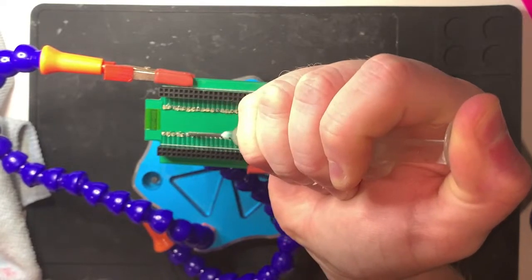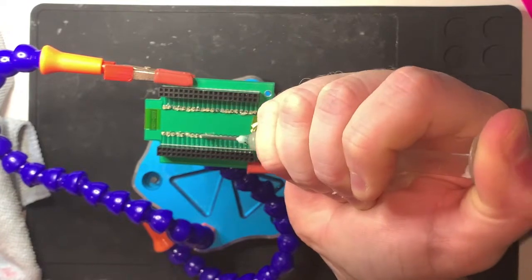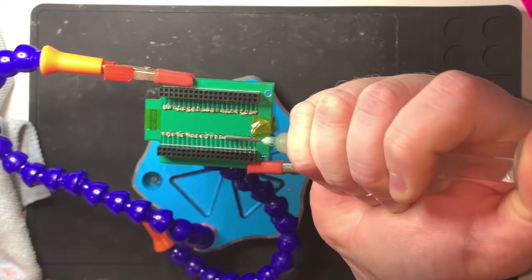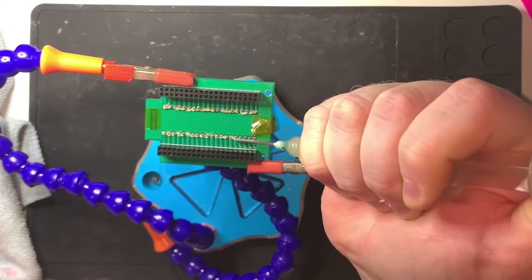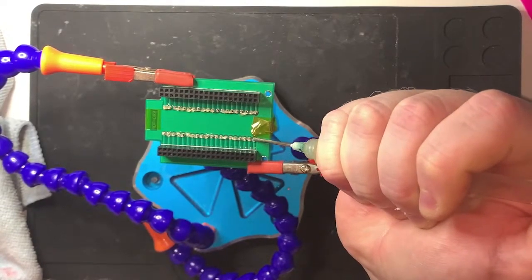See, because you've watched Mark fix his stuff, you'll know how fastidious he is about cleaning his boards. And it does make it easier, to be fair, even on brand new things.